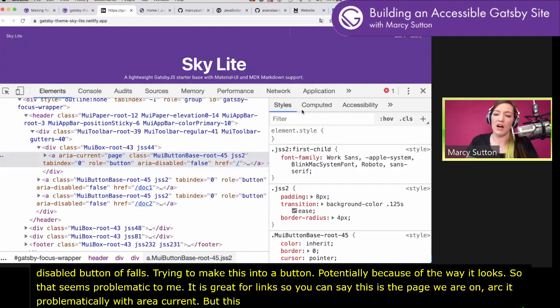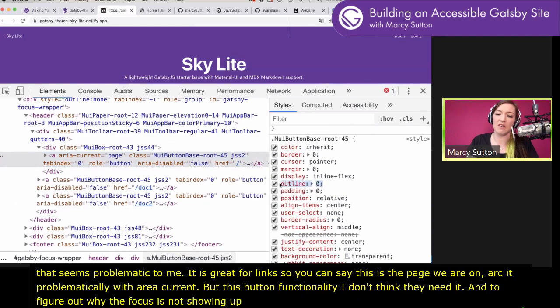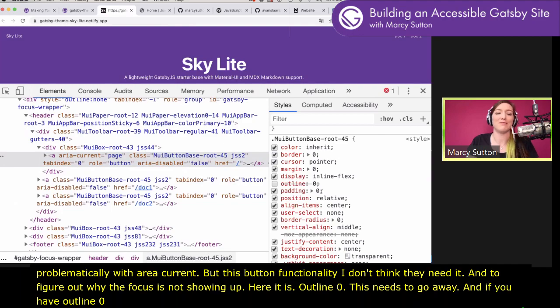And to figure out why the focus isn't showing up, here it is, outline 0. So this needs to go away. And if you have outline 0, you need a really good reason and a replacement for it, something so that a user can actually see where they are on the screen.